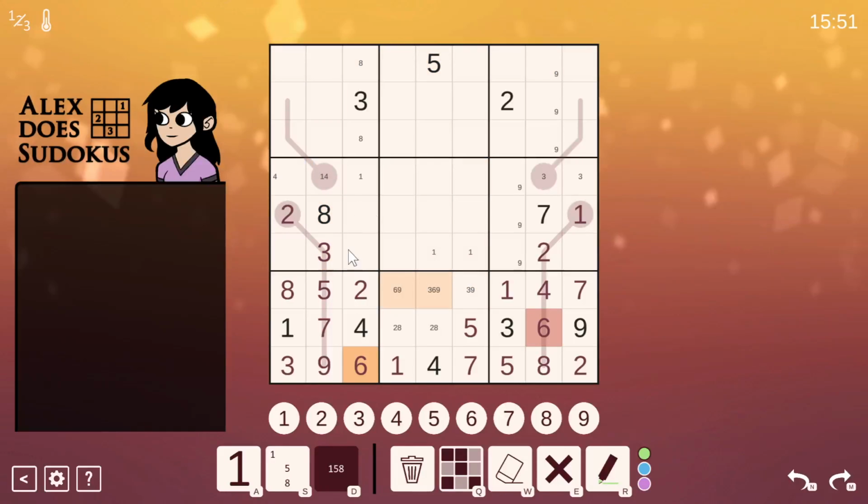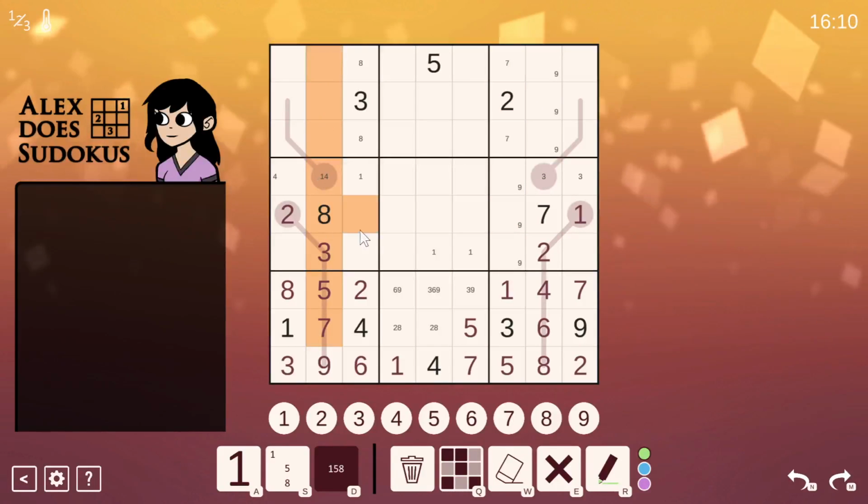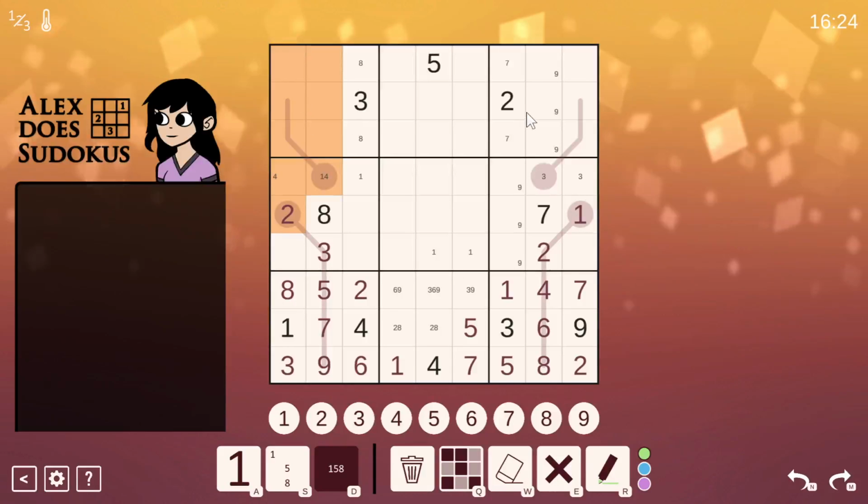6. I'm pretty sure I need to use these thermometers, so I'm dreading that at the moment. 6s can't go... Right, hang on. 6 can't go in these cells, and that's not enough. 7s are up here. Have we got something similar going with the 7s? No. 7, 7, 8. Sorry, I'm being really slow here, but I chalk it up to being a bit tired and also being a bit forgetful about the Sudoku logic.